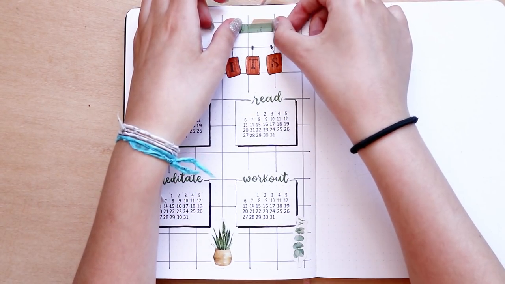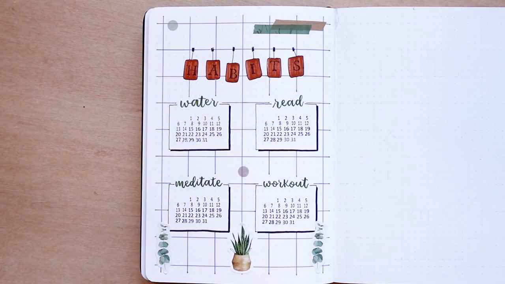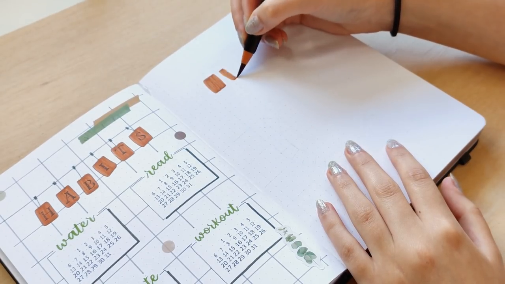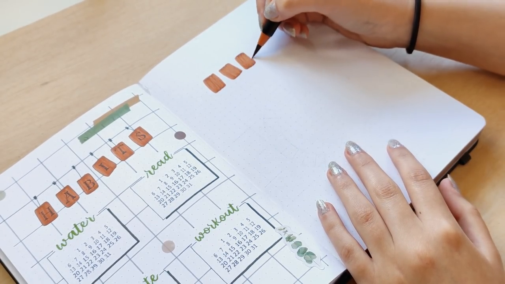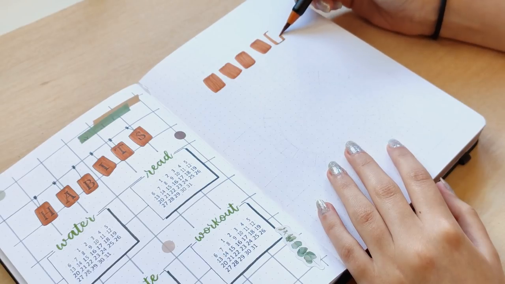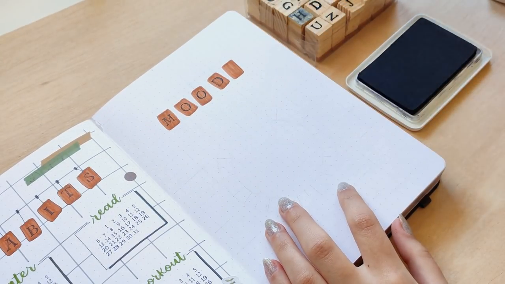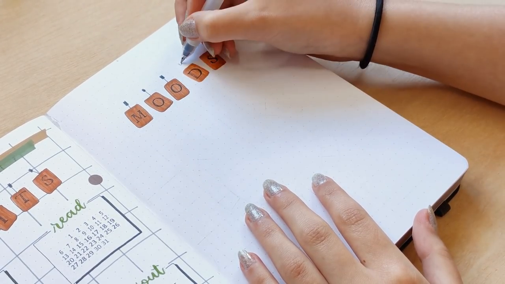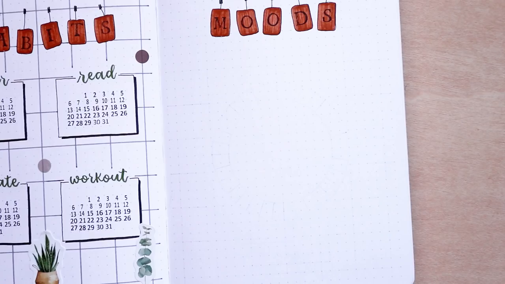My next page is my mood tracker. I don't even remember when it was the last time that I did a mood tracker in my bullet journal, but because in July is going to probably be the month where I'm going to return to my normal life work-wise, I decided to do it for this month to track how I felt and to check what is causing my mood to change throughout the month.